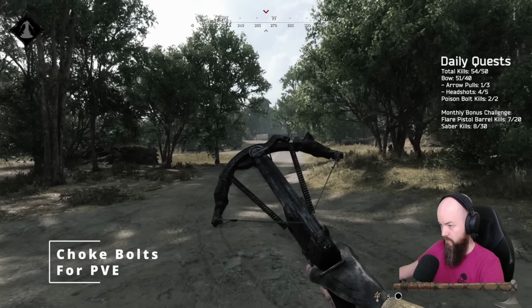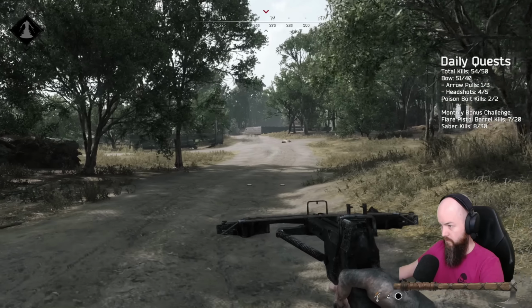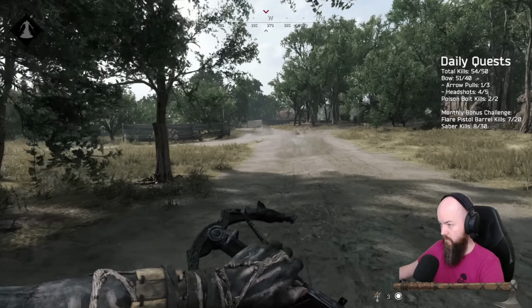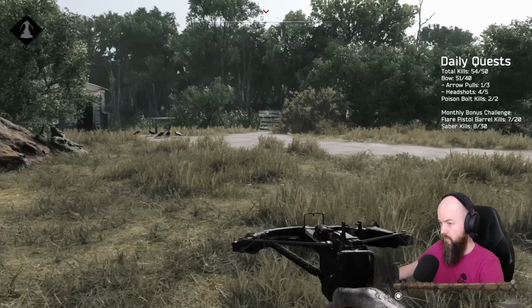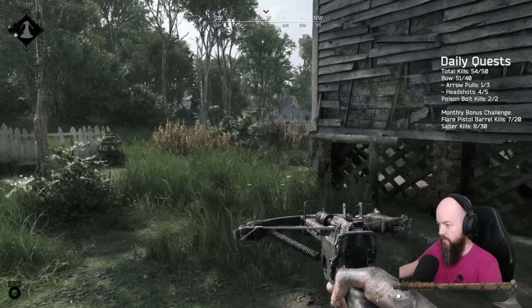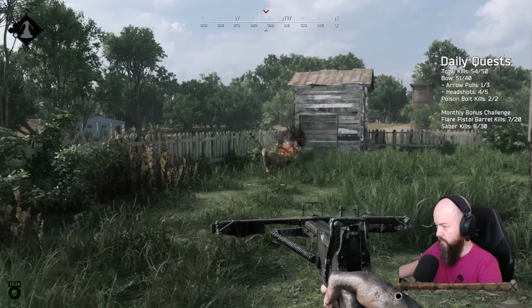Choke bolts for PvE. The choke bolts have become a clear favorite in my arsenal. These bolts will create a choke cloud on impact similar to that of a choke bomb. However, it travels much further and will explode on impact rather than having a set fuse time. I now run these alongside poison bolts for maximum utility. The PvE aspect of the choke bolt is fairly limited, but it's worth noting that you can one-shot immolators with these bolts, similar to poison bolts.